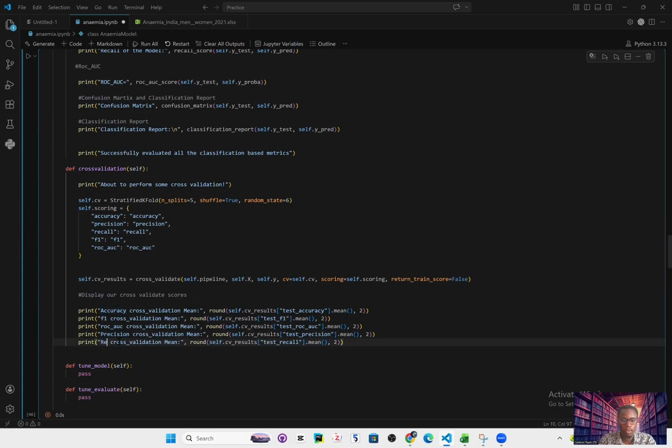Just change that to recall. So it's going to just print successfully.